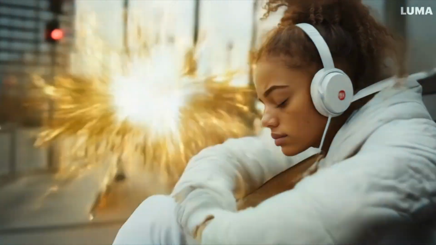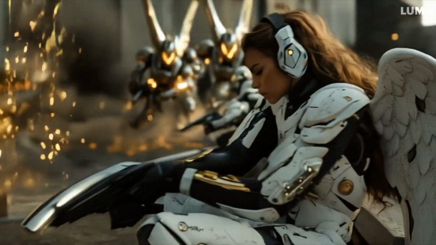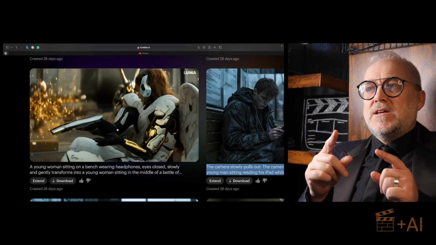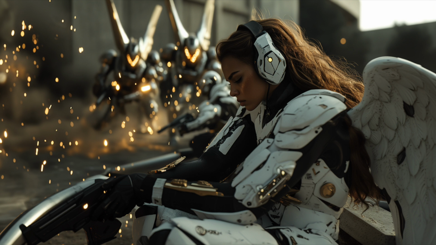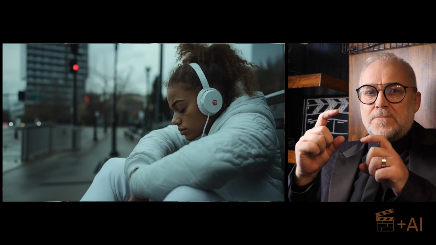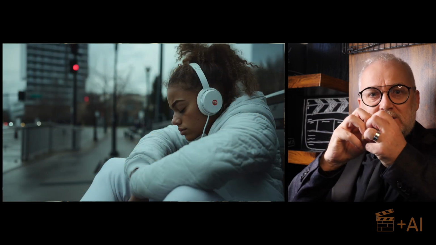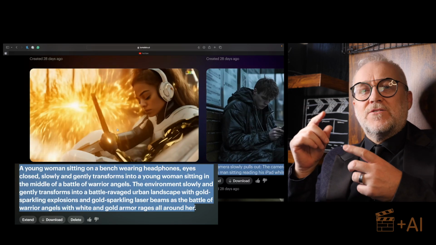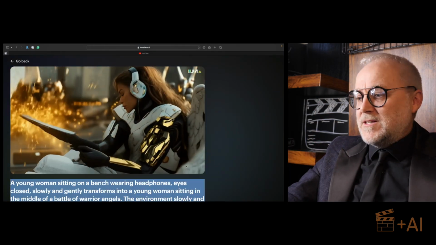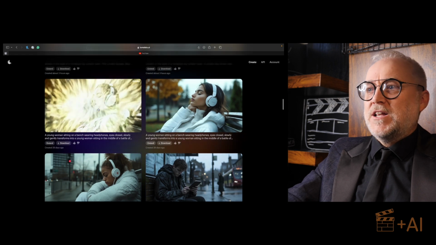well, this is more of a transformative shot, and I wanted to show you this because the transform is really, really working well. When you're doing transforming shots from one to the other, the trick is to get an opening shot and a closing shot that has at least one solid element that the AI can lock onto and say, okay, so that's the constant, because it does have a tendency to kind of cut and just do a hard cut. This worked well, and so did another shot that worked well by doing slowly and gently transforming.